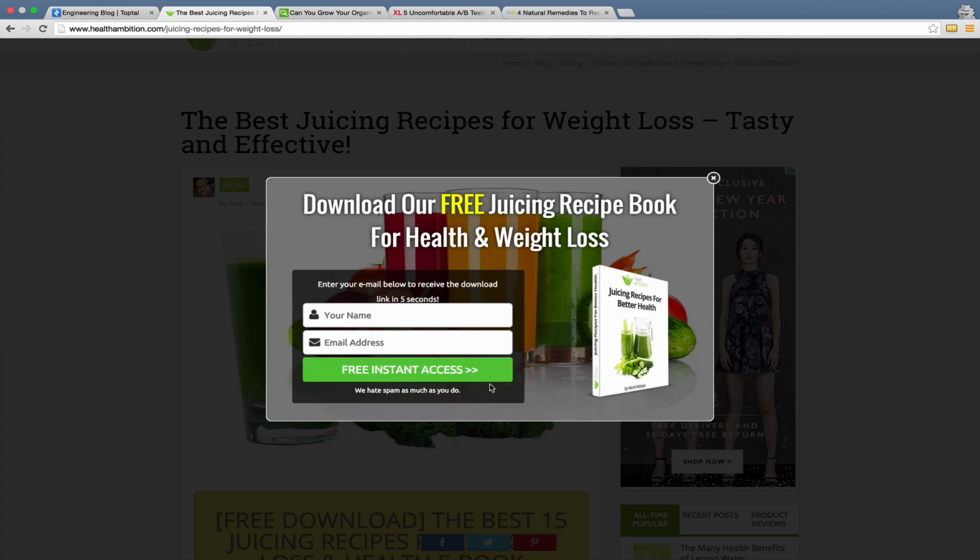And when they click, then the form appears. Enter your email, you receive a download link in 5 seconds. So it's like, hey, I'll get it right now. I'm not going to wait. It's coming to my mailbox. People can put their name and their email address. And in terms of name and email address, we're actually testing it right now. And it seems like email address only is increasing our conversion rate by around 10 to 12%. And it doesn't seem to be changing very much in the autoresponder. So actually, that probably is not perfect. I would have only the email to increase the conversion rate even more.